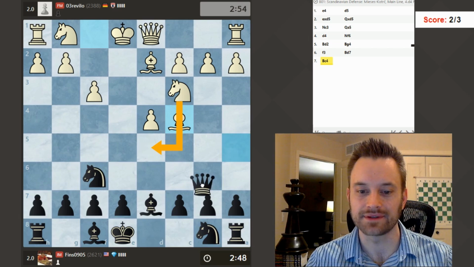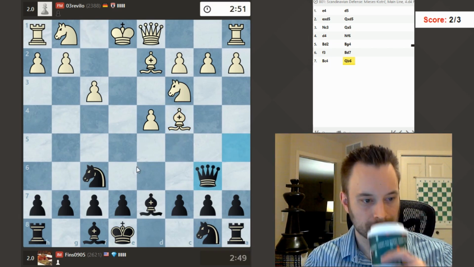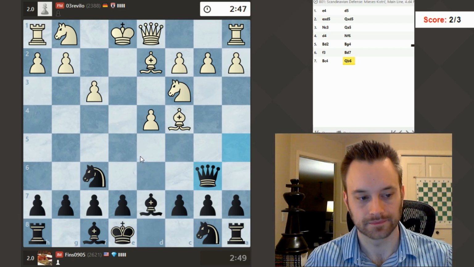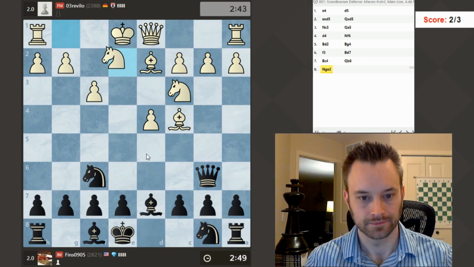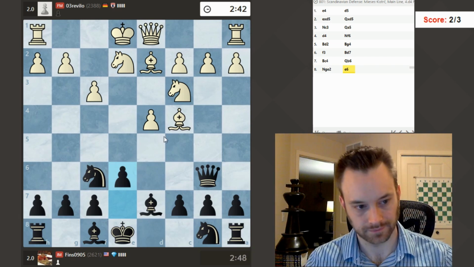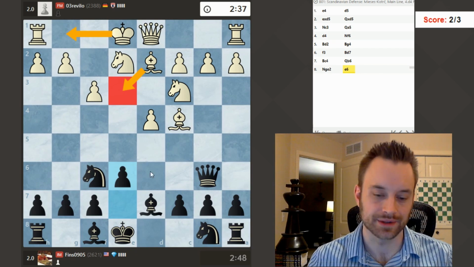Okay, now knight d5 is the threat, so we're going to play queen b6. Okay, let's play e6. Now bishop e3 is a challenging move here. White can also castle.